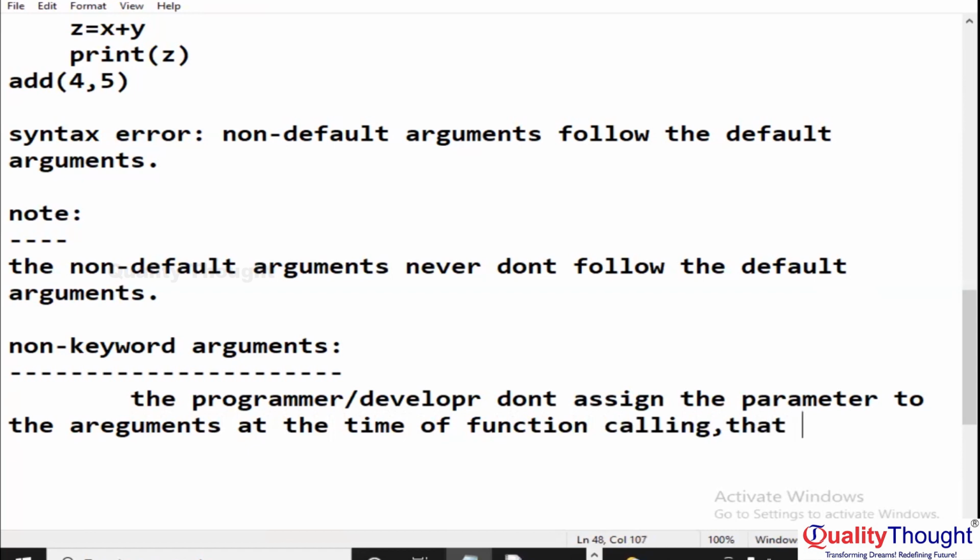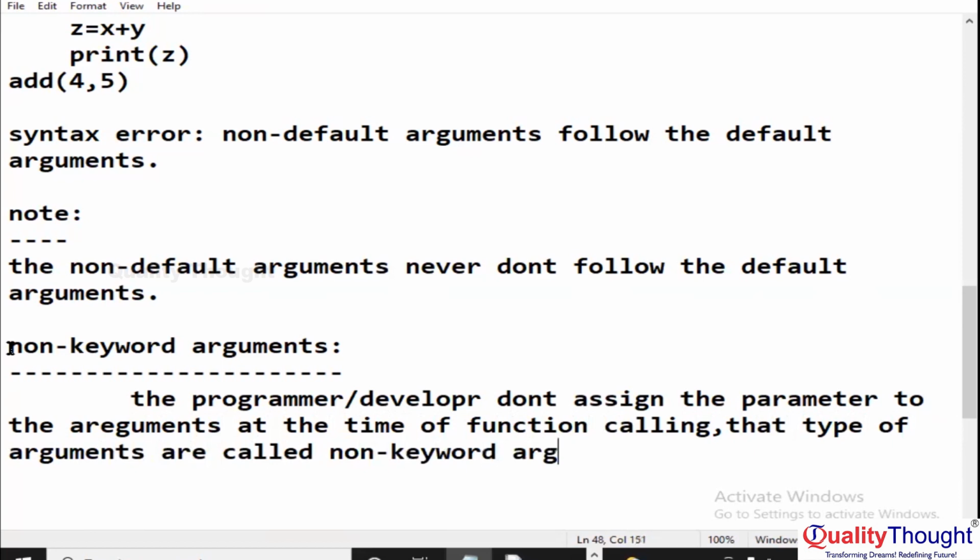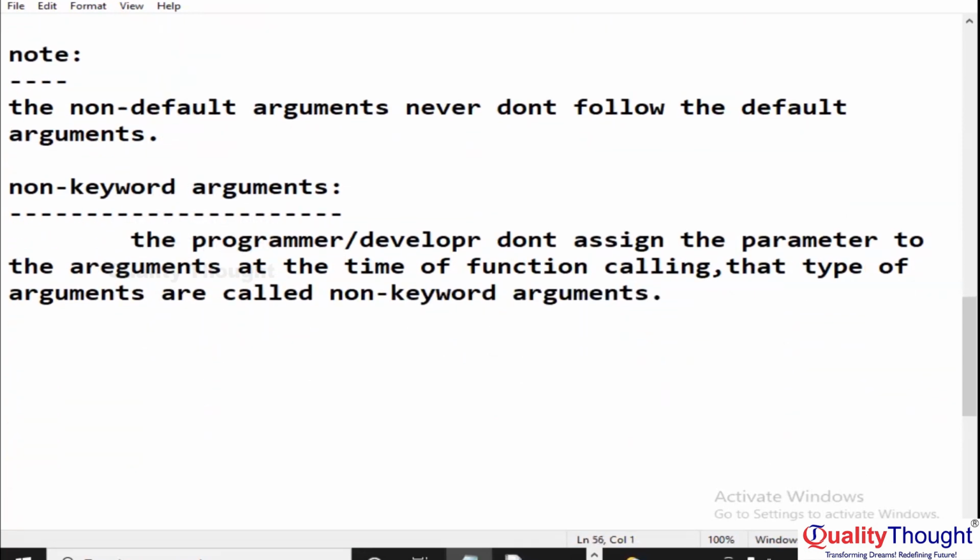This type of arguments are called non-keyword arguments.